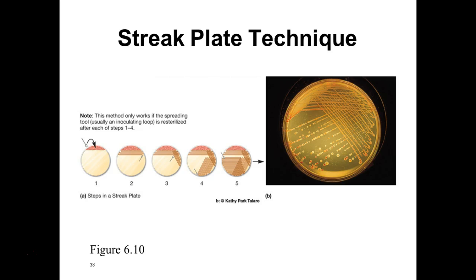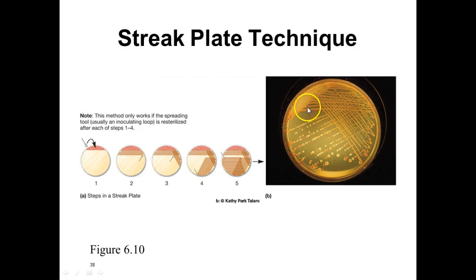So that's why a lot of times, as I said, beginning scientists will draw themselves a grid, so they keep track of where they put the bacteria on the plate. So they'll add it, and you've got a lot of bacteria. Then they're going to flame their loop, which is the instrument they use to move the bacteria from one place to another. This completely sterilizes the loop by incinerating it in the flame. This removes all bacteria from the loop. So now when they go back to the plate, they're only picking up bacteria that are already on that plate, so they're going to pick up less bacteria than from the original sample.